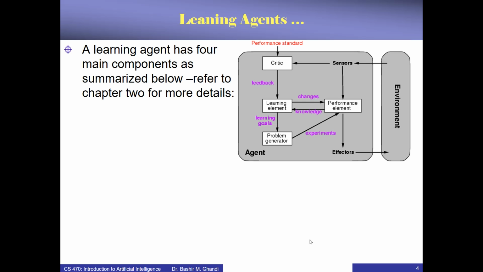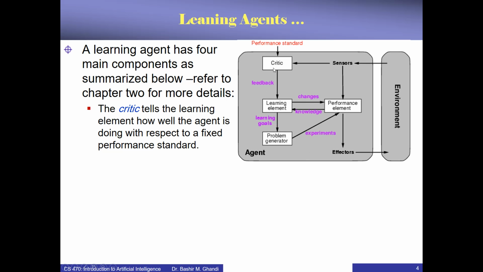So a learning agent has four main components, as can be seen in this diagram. And here we shall just summarize the functions of each of these. For the details, I refer you back to chapter 2, where actually this type of agent was also explained in more detail.